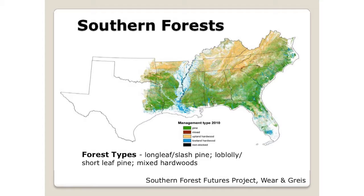Southern forests — this is just an image. The green is the management type. The forest types historically were longleaf and slash pine lower near the coast, loblolly and shortleaf a little more inland, and then into the mixed hardwoods as you start gaining elevation. Management type — the pine mixed is in red; you can hardly see that. And then the upland hardwood. The pine component is very large, but in reality we have more hardwood in the south than we do softwood.